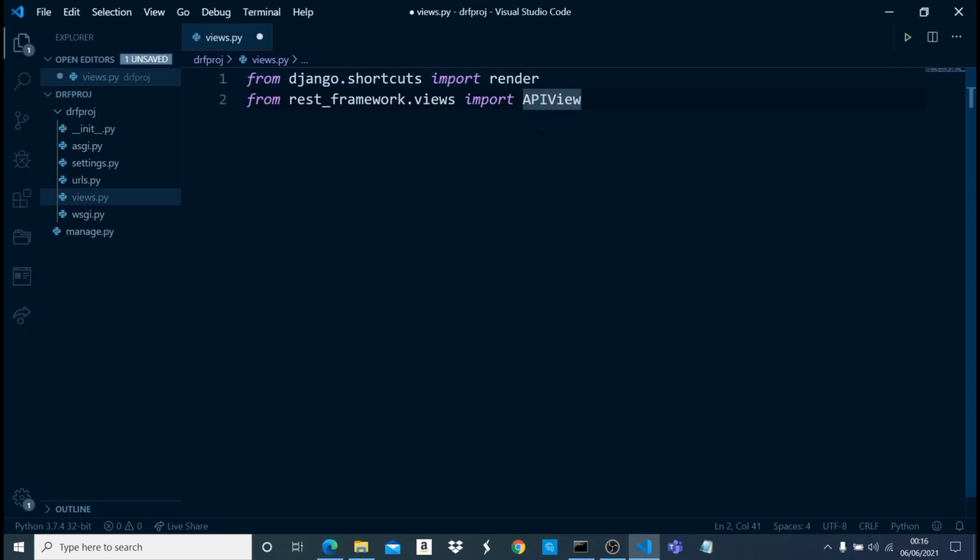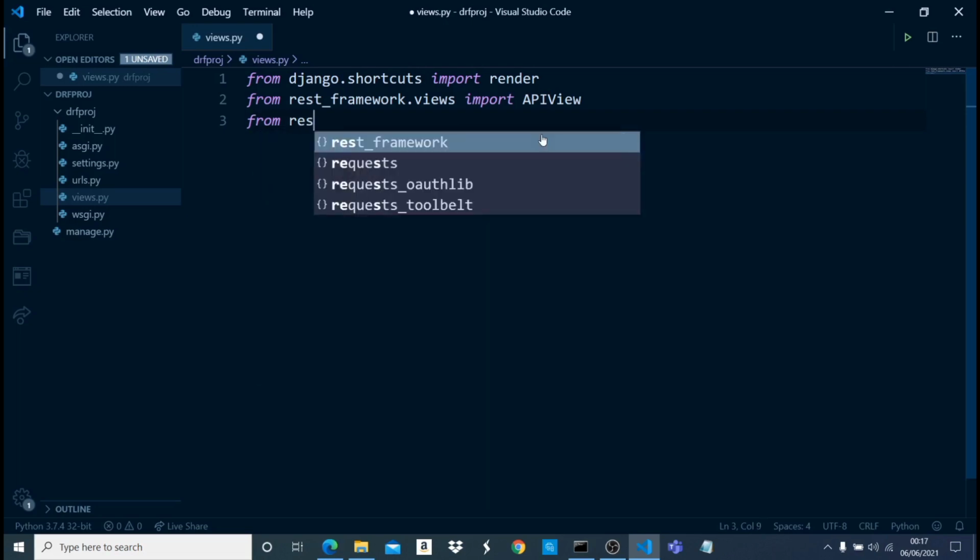But when we're using an API view, we obviously want to send a response. For example, let's say another developer tries to access our API, and once they send a request to our API, we want to give the developer a response, some sort of results. So let's say the user sends a GET request just to get a list of a query set or a list of data. We want to give the user back a response of that data. For us to give a response, we're going to have to import Response from the REST framework.